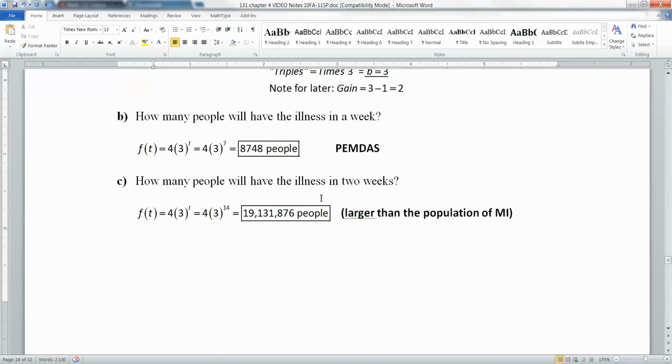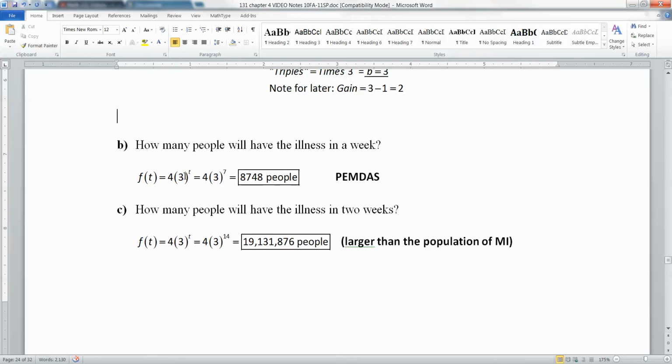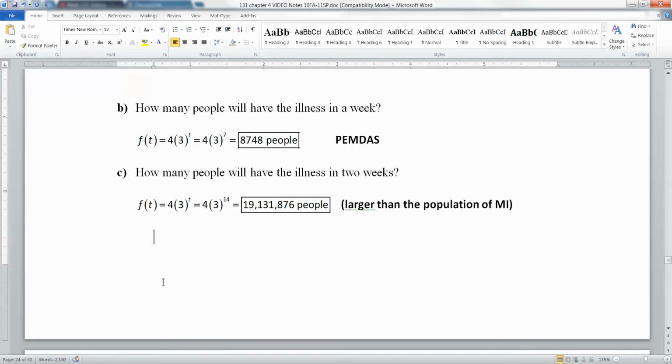And it might be easier to think of this as like a virus to a computer. If 4 people download the virus today and the number of people who have it triples, then within 2 weeks, 19 million computers have that virus, right? It's a lot, right? Exponential growth, right? So note, exponential growth gets very large very quickly, which is what separates it really from linear growth.